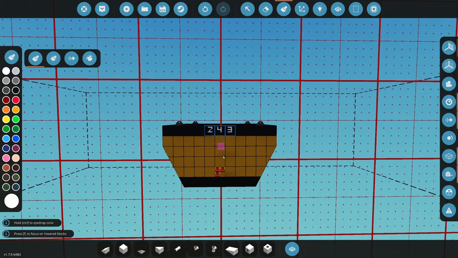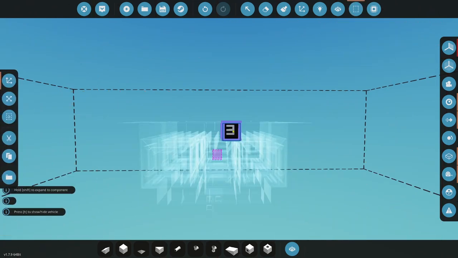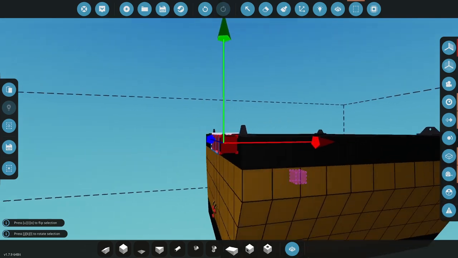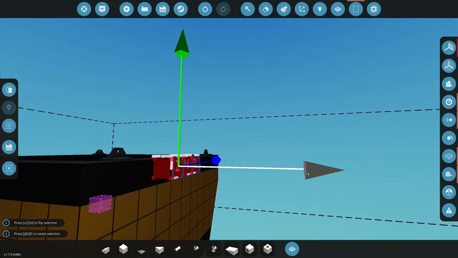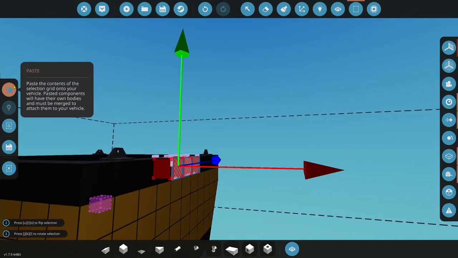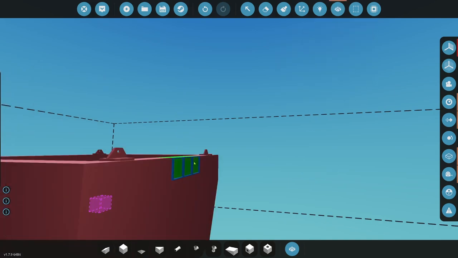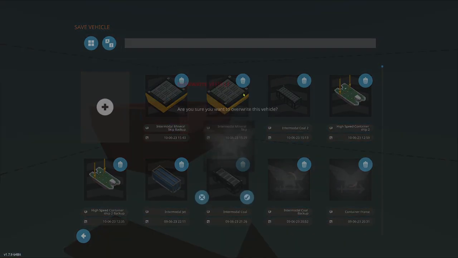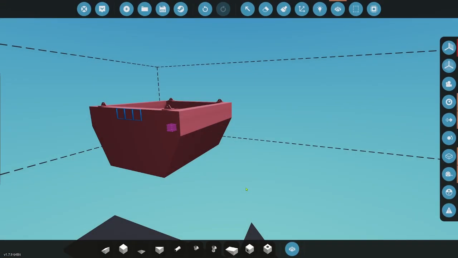All right, so that's the 243, and that now tells me just how much this holds. So that way I don't have to try to remember. If I have a bunch of different things like this, I just look at it and it says 243. Not only is it a little bit of detail that adds some interest to it, but it tells me what it does. So let's go ahead and save that as mineral skip. All right, so I think this is good.